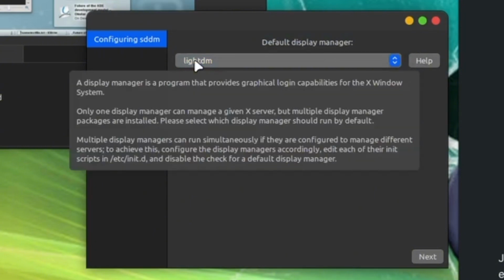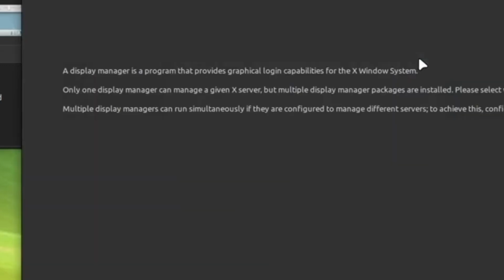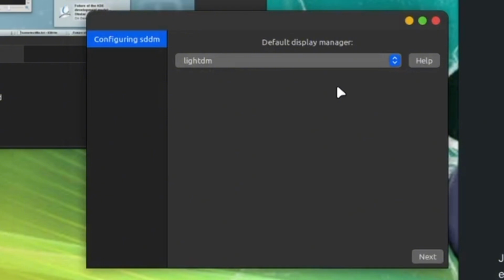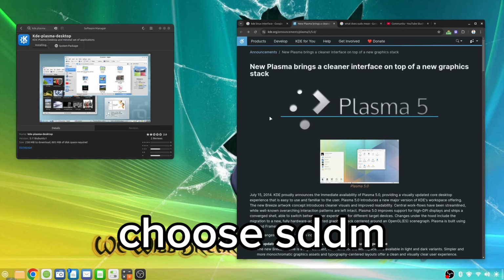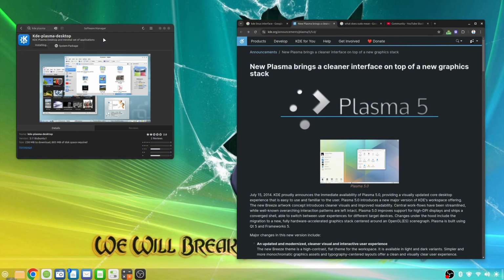I think this is the one that I installed before. So, shoot. Because when I installed Plank, it asked me the same kind of question. Light DM, SDDM. Let's try that. So it's doing something. I guess we'll be back in a moment.